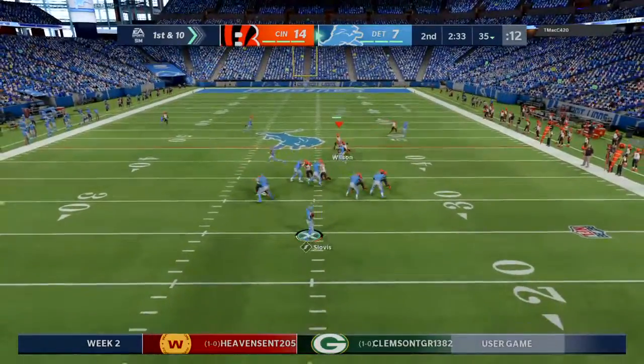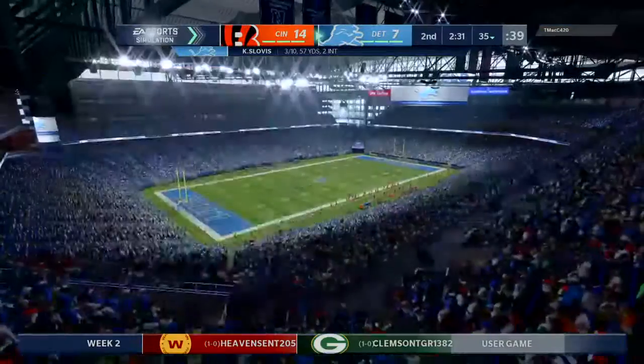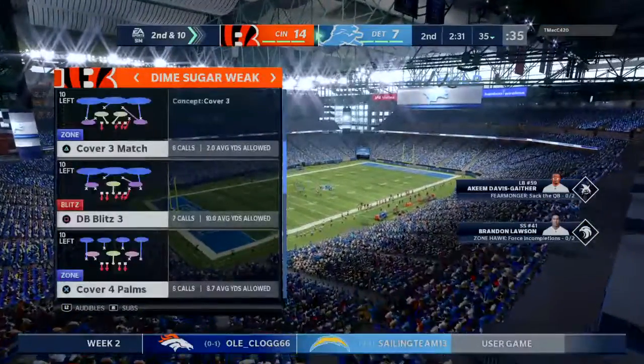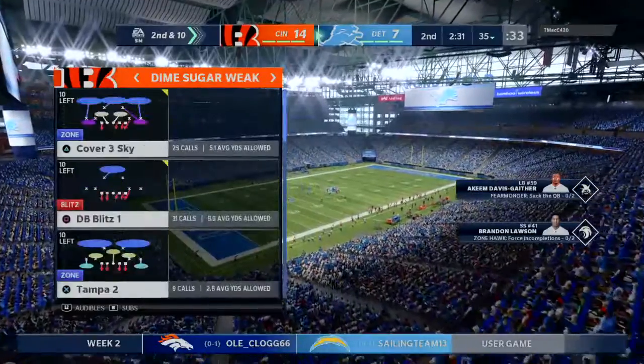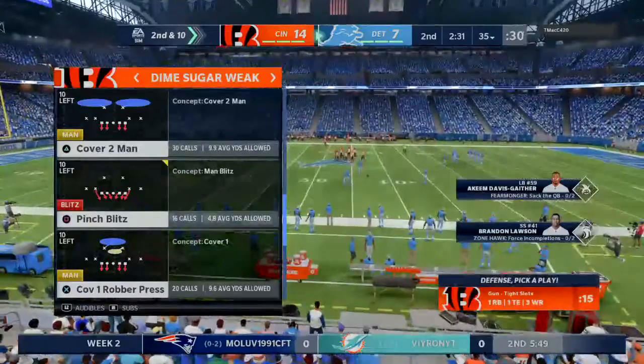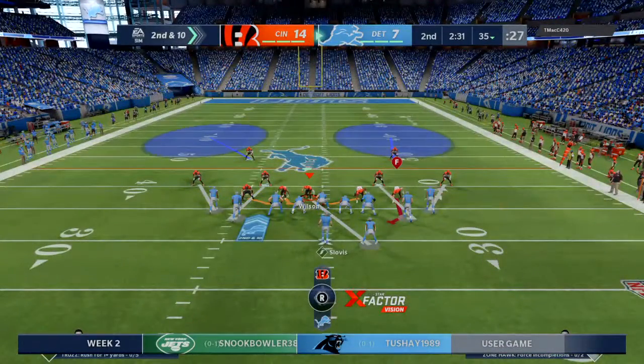The gun. They'll look to throw. Oh, nearly a disaster there on the check down. But they'll get it back. It certainly didn't appear that that's where he wanted to go with the ball initially, so he tried to get something out of it by dumping it off to his running back unsuccessfully. Here's 2nd and 10 now from the 35.